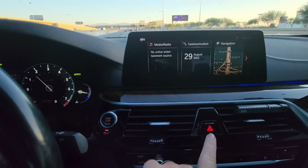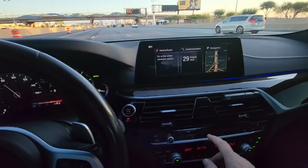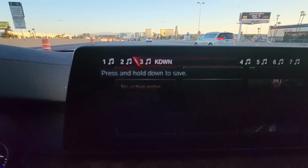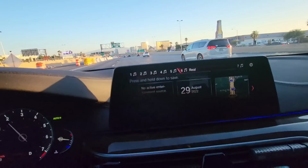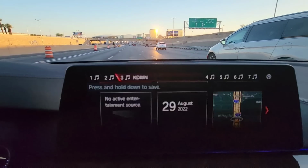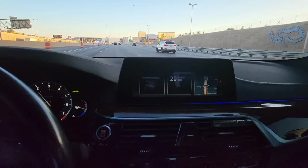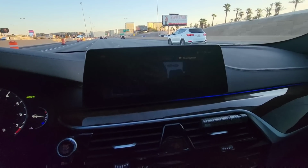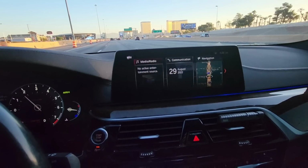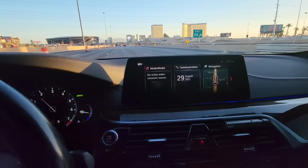And then in my entertainment system, number 3, it's like a ghost keeps... See, you don't have to press them. Oh, shit, I'm covering the camera. You can just lightly touch them. See how I lightly touch it and it pops up something new, right? Now what happens is it's like a ghost is doing this and just touching number 3. And number 3 will just stay lit up like this, like it's doing now. See, press and hold down to save. It will finally turn off, and it's intermittent. It goes in and out. But it's an issue that drives me nuts. I hate to see things not right in my car. We're just going to go ahead and get that addressed so that we don't have that issue moving forward. So knock that out. Easy fix.